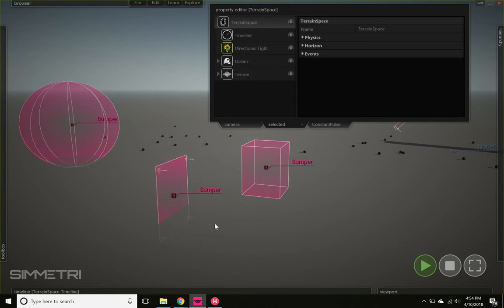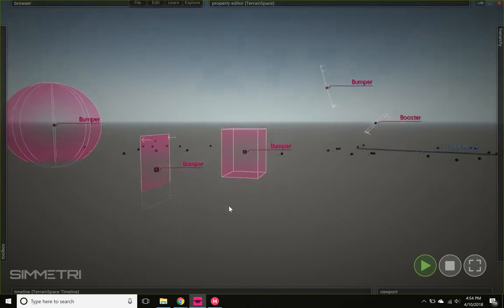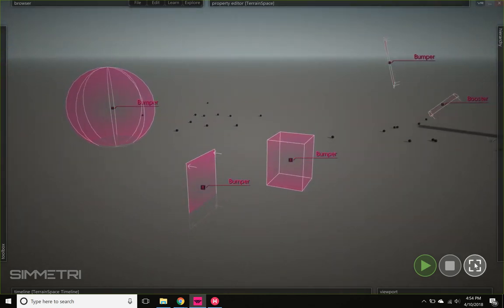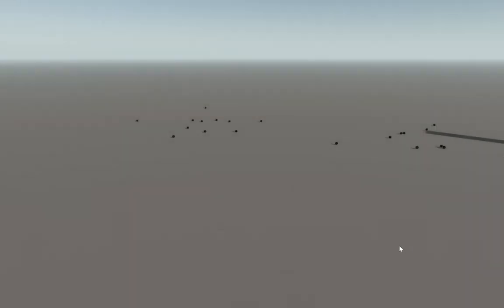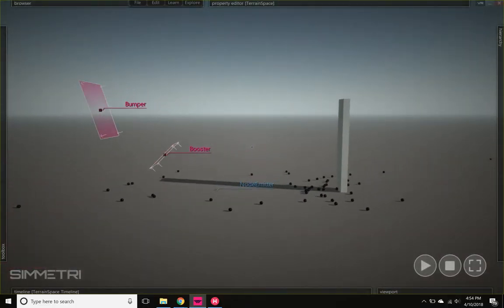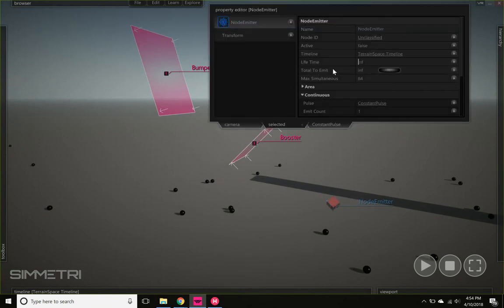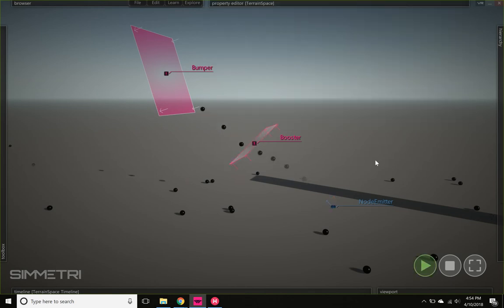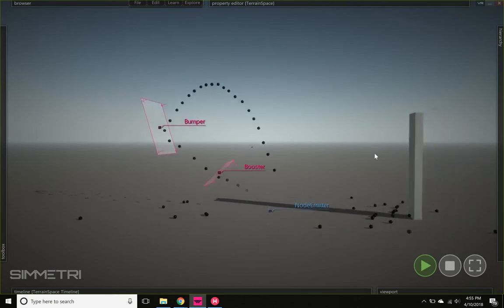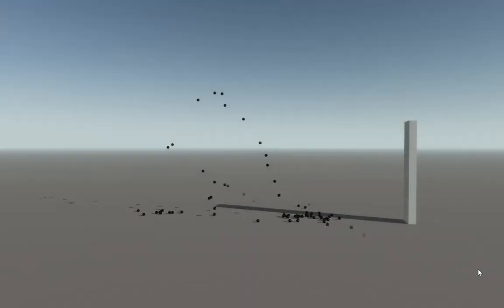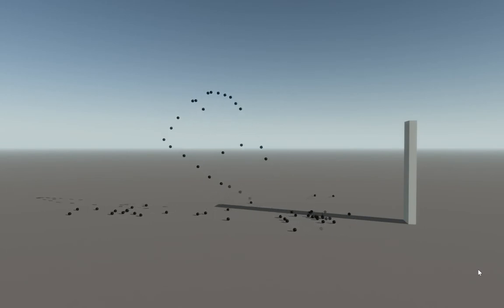So that's the other thing to pay attention to: when I go into present mode or VR mode, I won't see the triggers. This is actually present mode. In fact, it's really interesting. If I turn this node emitter on and turn it back to active, see, in playtime I can see these triggers, but in present time, I just see the effect.